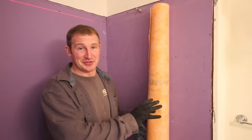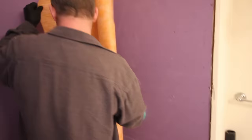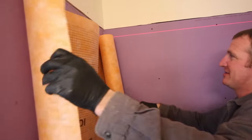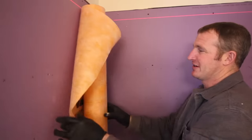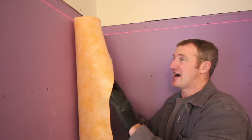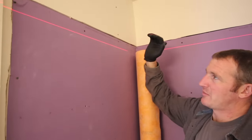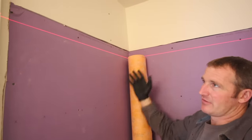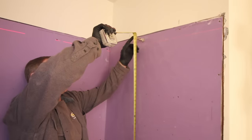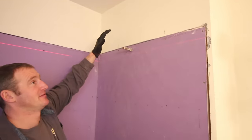This is a 79-inch roll of KERDI, and the idea is to do one continuous piece all the way around the shower with no seams and no additional corner taping — basically hanging one big piece of waterproof wallpaper. Schluter recommends waterproofing up to about 80 inches high, which typically aligns with the shower head height. You generally don't need waterproofing above that because there won't be significant water saturation above the shower area.